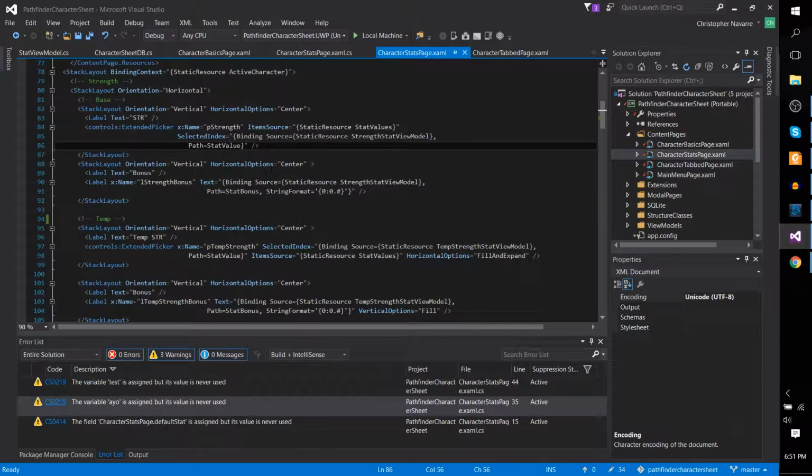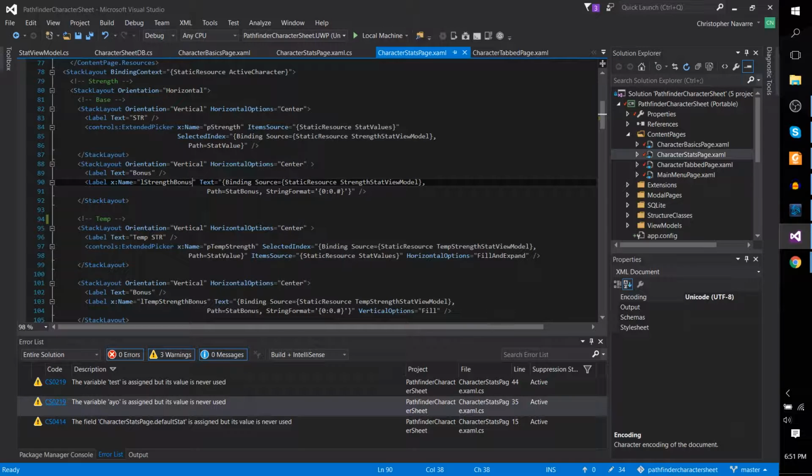And then how I set my view model up is that when the set method is basically called on this view model for the stat value property, it's going to run a calculation, basically calculate a strength bonus, or well, the bonus for whichever stat, because it's the same for all the other stats as well.